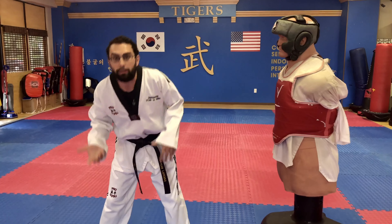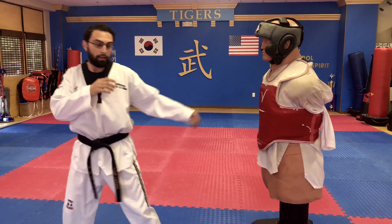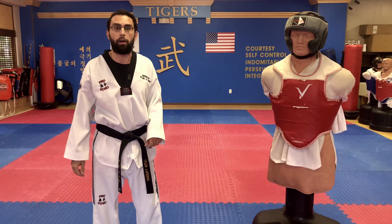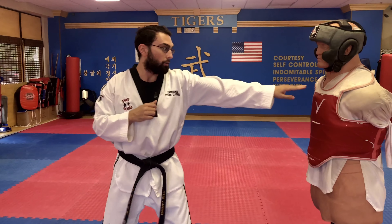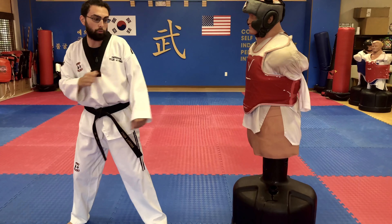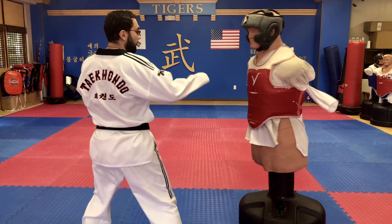A few important things: you don't want to lean. You never want to take your head and go like this — if you do that, your body's going in that direction, away from your kick, and there's no power behind it. Second, the most common mistake is over rotation. You don't want to spin around, because then you're just gonna slap against the target and you won't have any power either. When you go into your jump back kick, set your body up, make sure you're a good distance. Bend your knees a little bit to help get that small hop, use your upper body to twist. You don't need to make it a huge exaggerated movement — you just come up, kick straight back, and out.